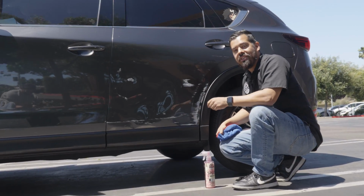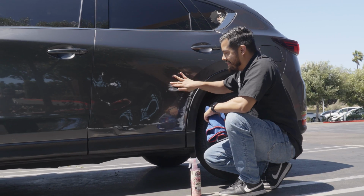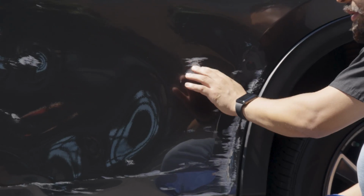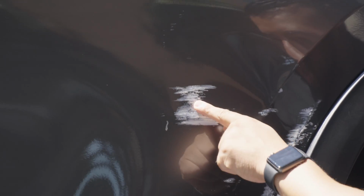Now that the surface is clean, you can see the ugly more clearly. And now we can also inspect it and see what it is that we're gonna need in order to remove it. Now, right off the bat, this thing, it's on there thick. So on top of it being all scratched up, there's also a lot of paint transfer on there, and that's actually from the paint from the garage door that the owner of the vehicle ran into, and we're gonna have to remove that.